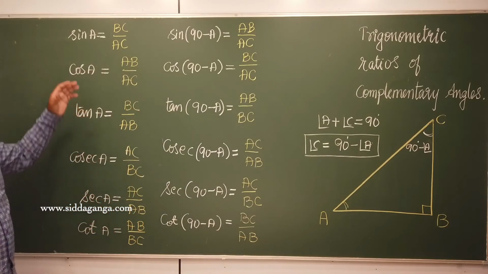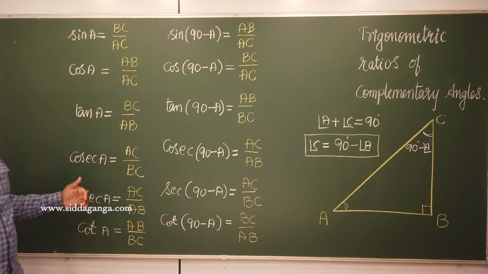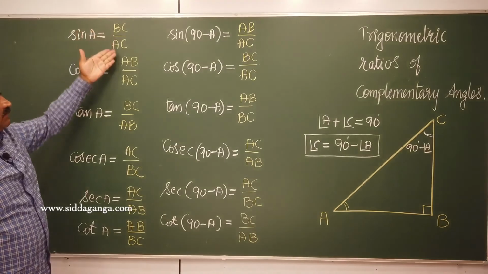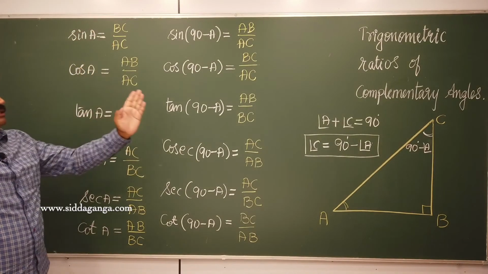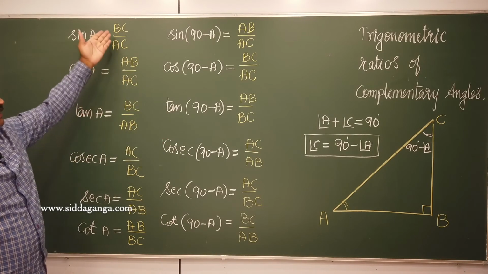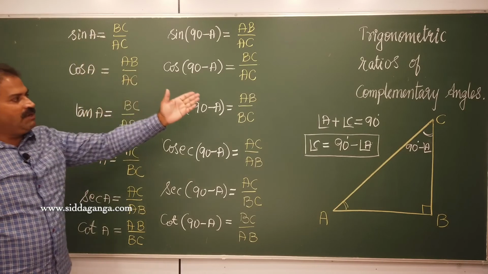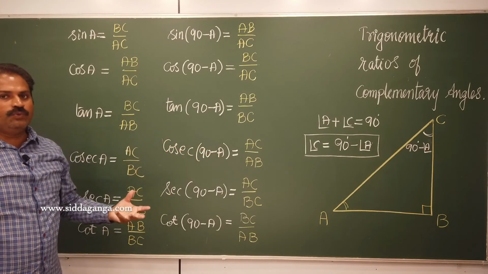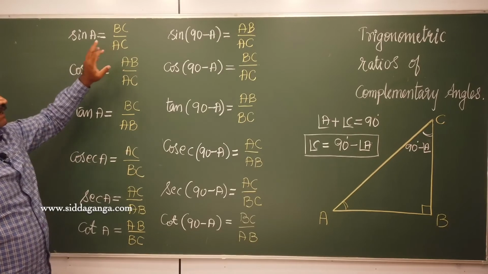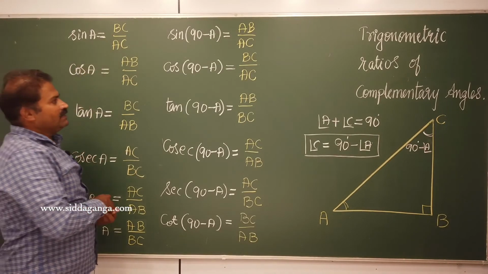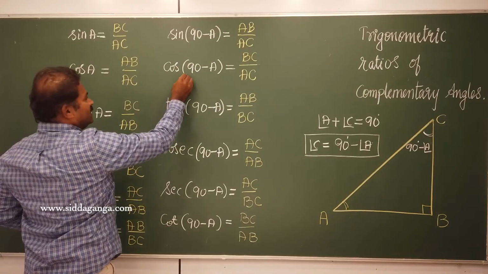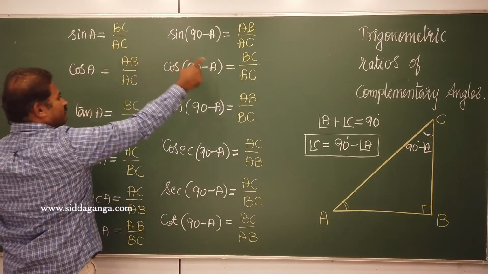Now we have written all the trigonometric ratios and their inverses for both angle A and angle C. When you observe this, you can see that the ratios of the sides on the left side will relate to some of the ratios on the right side. Let us find out to which ratio this corresponds. So here we have BC by AC, that is for sin A. Where is BC by AC? If you can see, BC by AC is here. So therefore sin A and cos 90 minus A will have the same ratios of their sides.